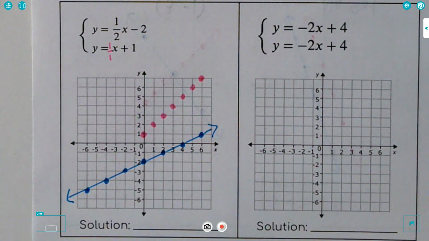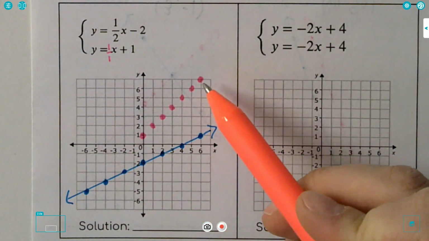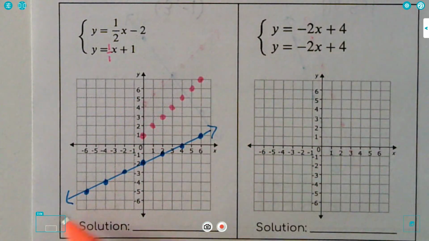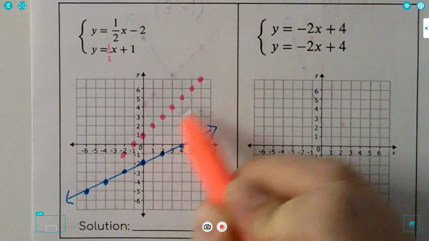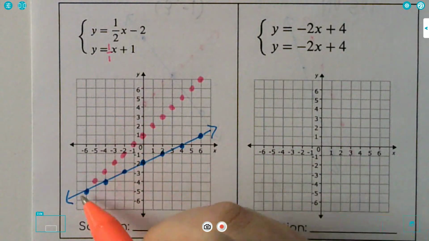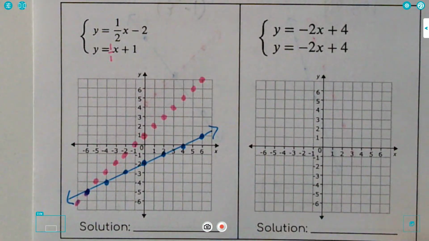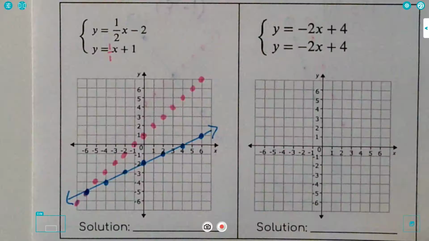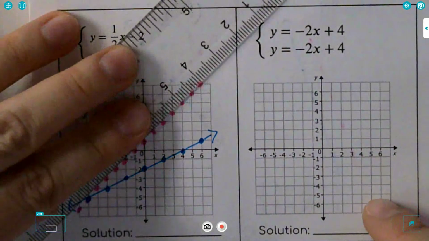Okay. Are those lines going to cross? So have they currently crossed? What do I need to do? I need to keep going this way. So I need to go down and to the left. So it's tempting when you see this and two lines haven't crossed to just be like, oh, well, they're parallel. Do these two lines have the same slope? No. So they're not going to be parallel if they don't have the same slope. So if they don't have the same slope, they're going to cross somewhere. You just got to figure out where.